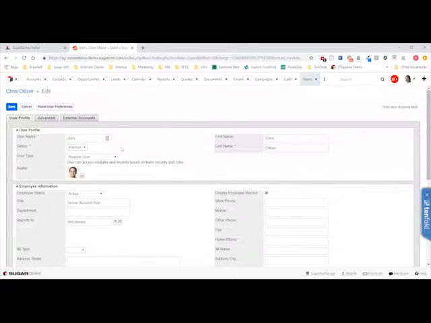What happens then is once you click Save, you get the option to reassign their records. If you choose not to reassign their records, you won't lose them. They'll still be there. They'll just show as assigned to that individual. But if you know who their information is going to go to, click Yes.